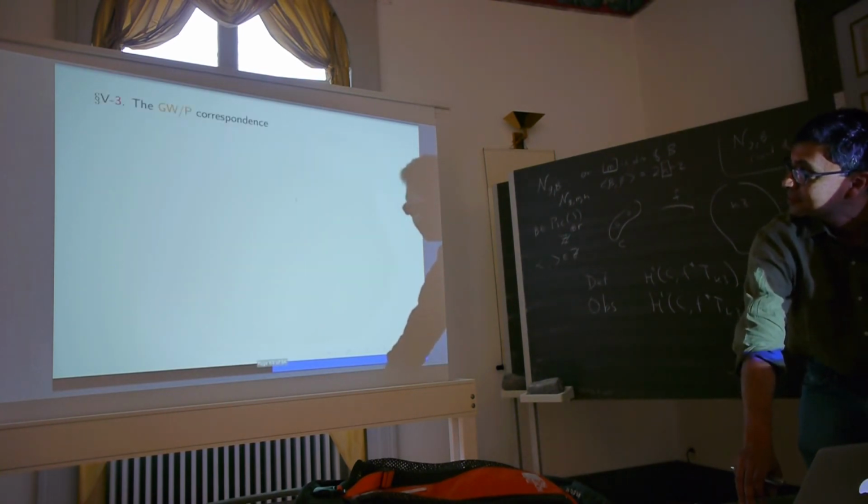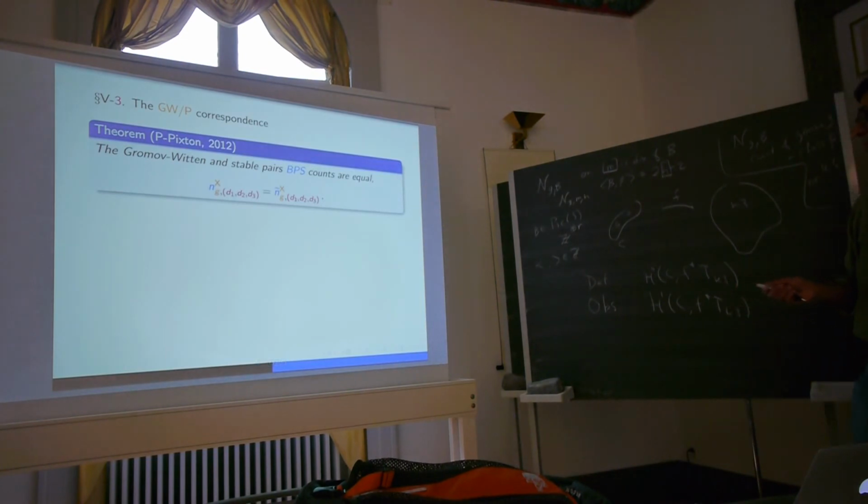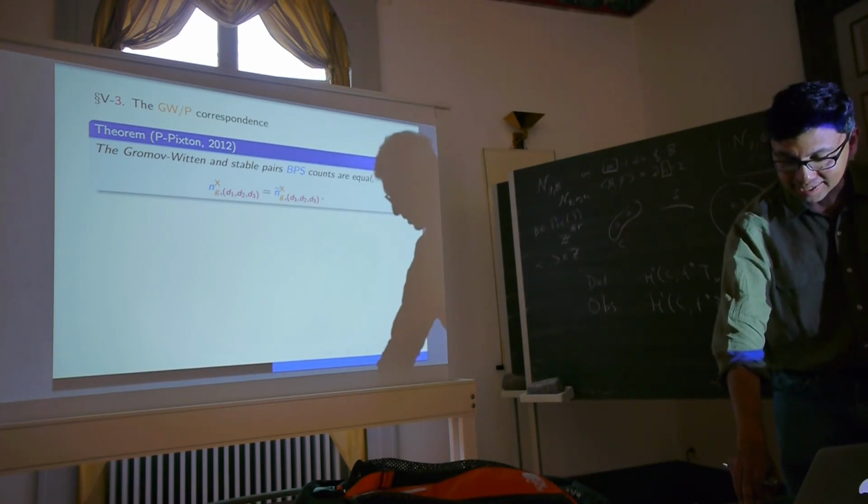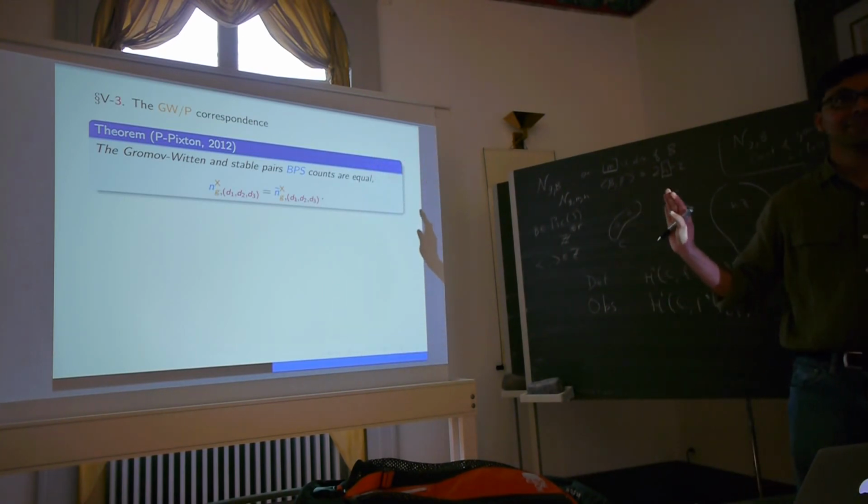What's good about this is that with my student Pixton some years ago, we proved that for Gromov-Witten theory and stable pairs theory, these counts are equal. This is an instance of integration over the moduli space of maps, which is kind of a topological string theory, and this is integration over sheaves on the target, which is kind of a gauge theory. We proved they're equal. This is really a long work, so that's why I said this proof is not easier than the previous one.